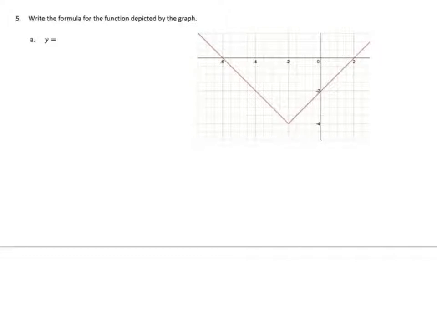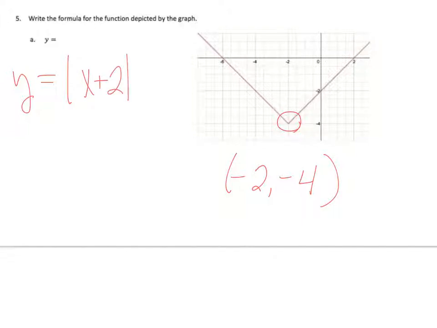Now we're going to look at graphs and come up with things. Okay, these can be easy and hard. We just look at this vertex. I can actually go, my vertex is -2, -4. And I can use that directly. Or I can say, once I write the equation, you can see hopefully the pattern. So I've got y equals, I shifted 2 in the left direction, which is minus, and then down. So you see where they go.